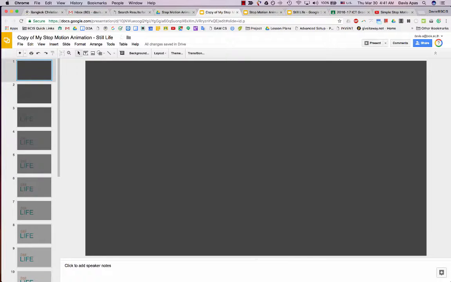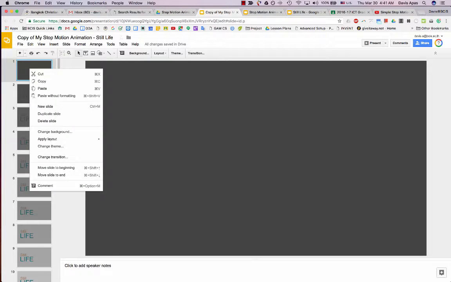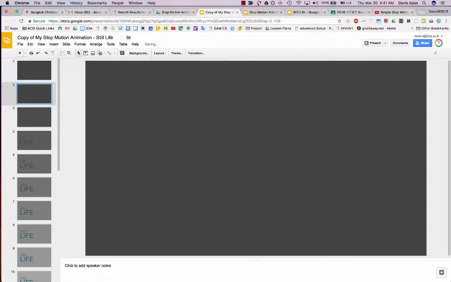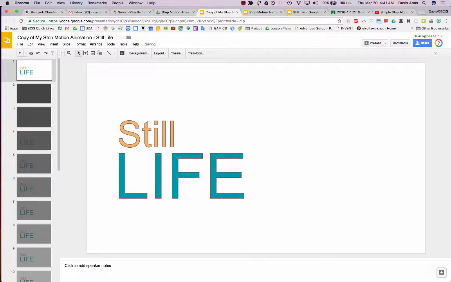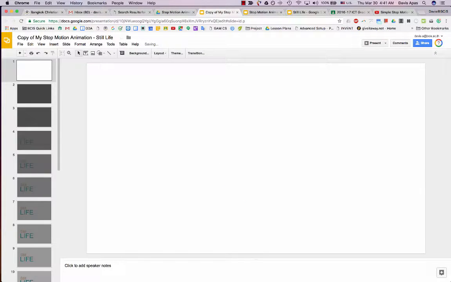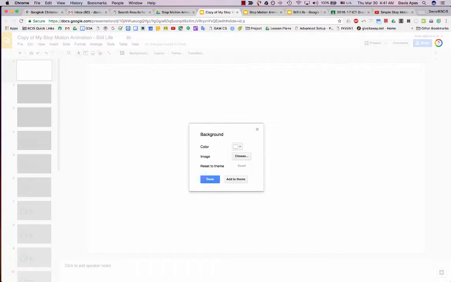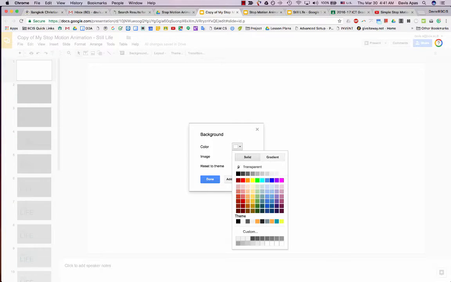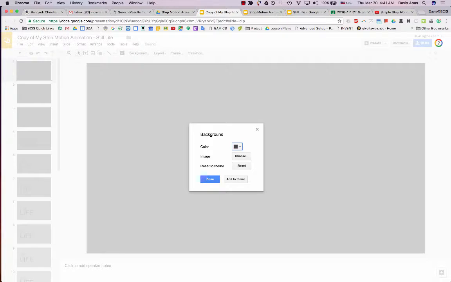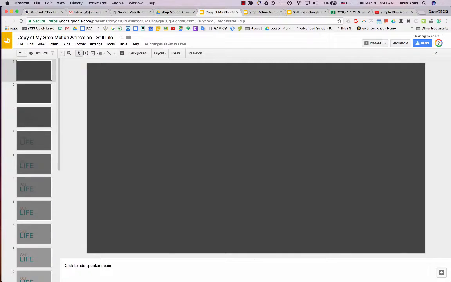So I'm gonna duplicate the first frame. Is this a shape? Okay, just gonna delete that, delete these, and I'm gonna change the background to dark gray.